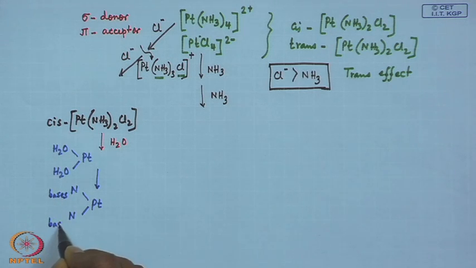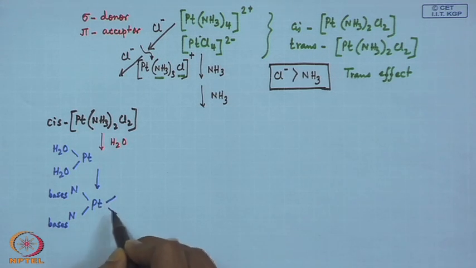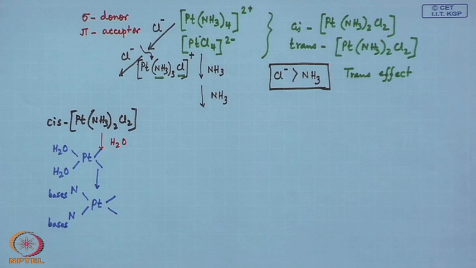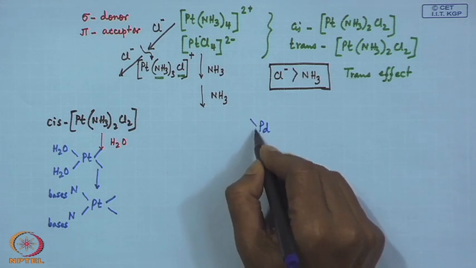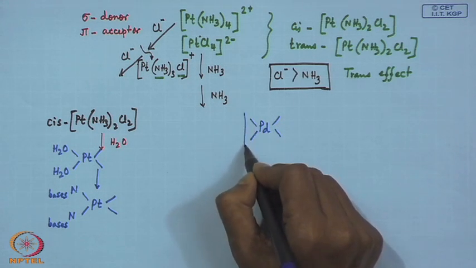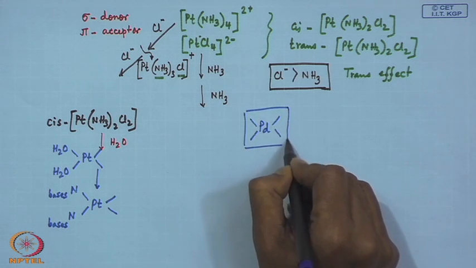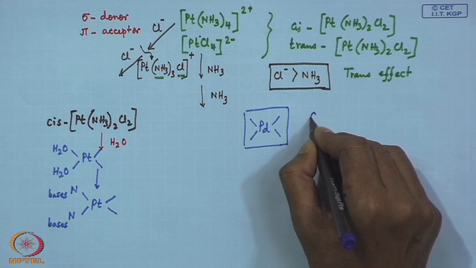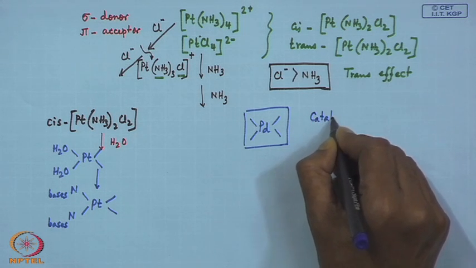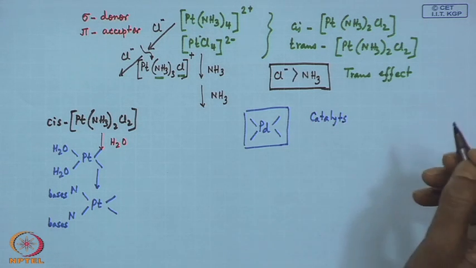So, the nitrogens of the different nucleobases can provide these nitrogens to attach to this platinum center. All these things are related to the corresponding trans effect of the groups on the platinum center. Similarly, it can also show a similar type of effect for the different palladium compounds, because these square planar palladium compounds, and rhodium and iridium compounds also, we all know, are very good catalysts.